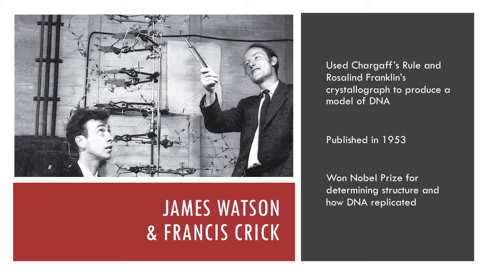They were able to really reason and synthesize, look at that, two of your thinking skills, these different pieces of information to determine what it really meant. By using the fact that A and T always appear in equal amounts, and the fact that C and G always appear in equal amounts, they figured out that maybe it was the nitrogenous bases themselves that were pairing together. And looking at Rosalind Franklin's work, they were able to say, okay, this is helical, maybe it's double helical, meaning there are 2 strands that can then bind together.